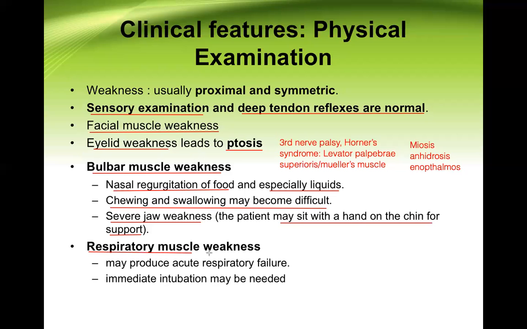And one of the very important problems is respiratory muscle weakness. It may produce acute respiratory failure, and only one treatment is available during that time, that is immediate intubation and ventilation. And meanwhile, a lot of other treatments are going on. We can use IVIG, we can use plasmapheresis, we can use corticosteroids, we can use other different drugs, known as acetylcholinesterase inhibitors, something like that. So all those medicines will act from the side, but at this moment when there is respiratory failure, the most important treatment is intubation along with ventilation. Otherwise, the patient will die.